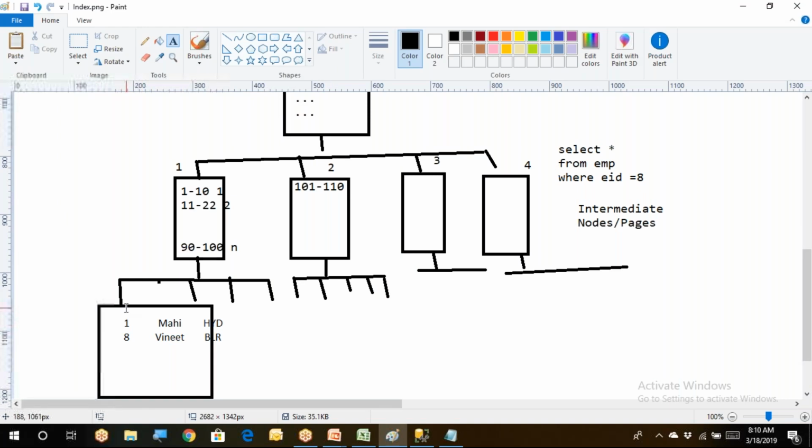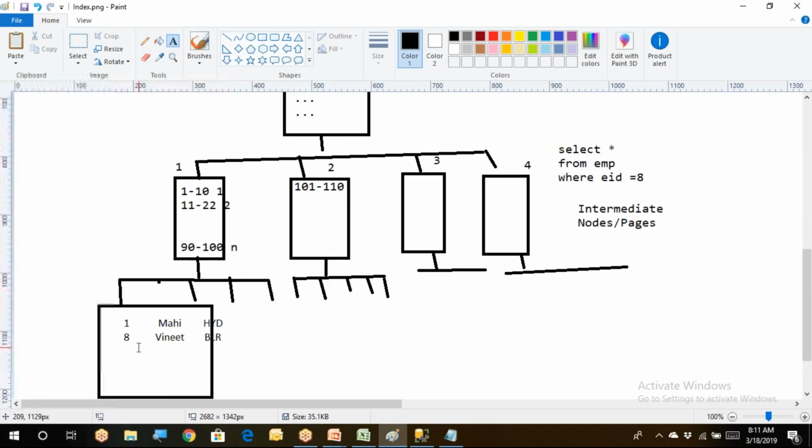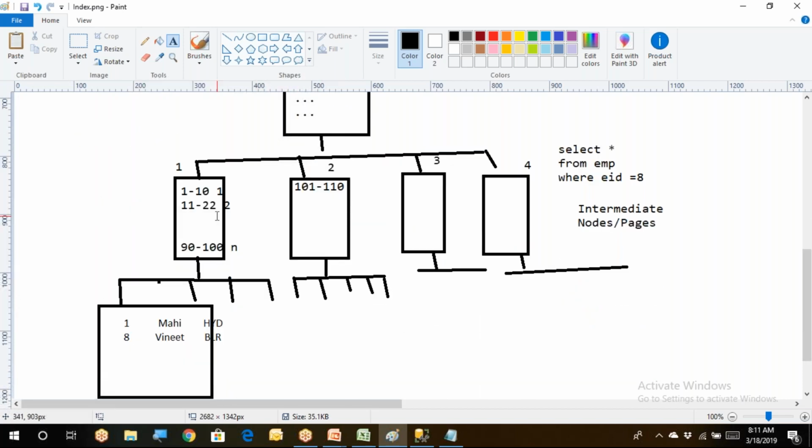Now here it is going to be scanning this page because you have some 10, 20 rows. I can easily go there and check, is it 8? Is it 8? It is going to be scanning and getting the data. So maximum reads are 1, 2, and 3. First you have to go here, second you need to jump here, third you need to jump here. So the maximum reads, but 1 or 2 reads you should be able to get the data.